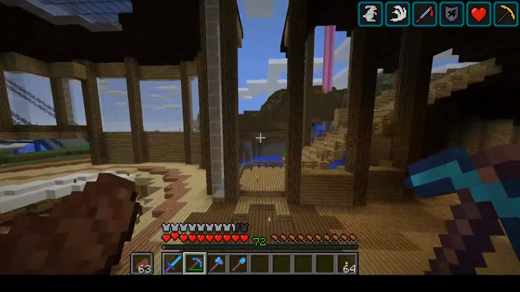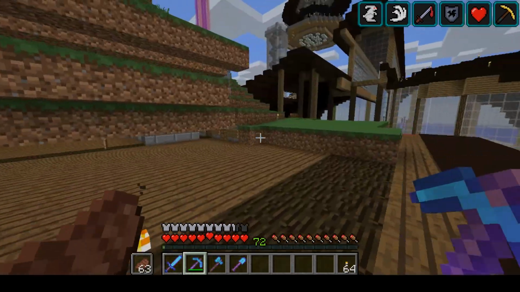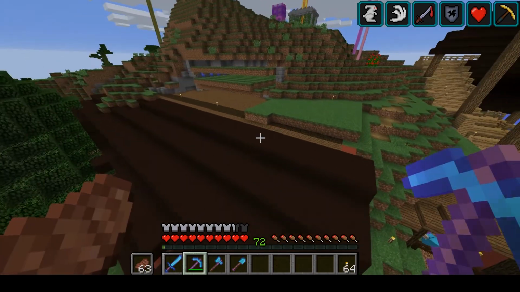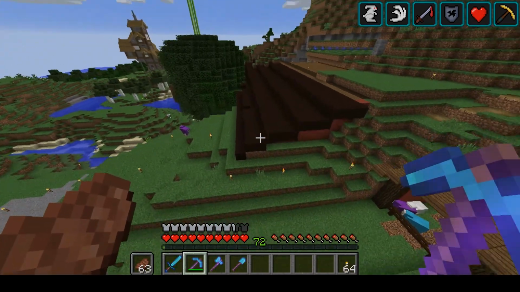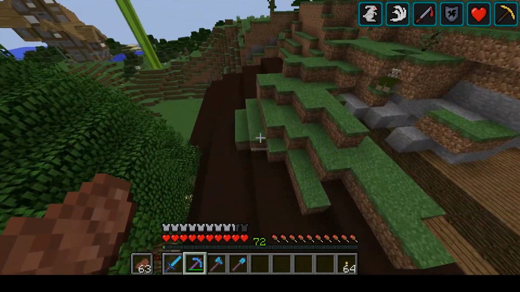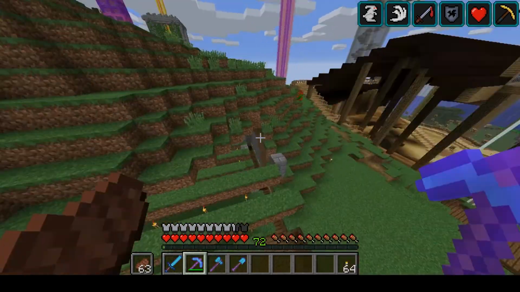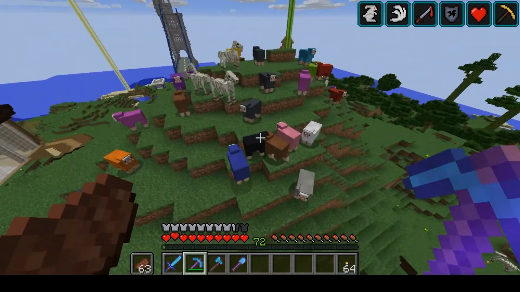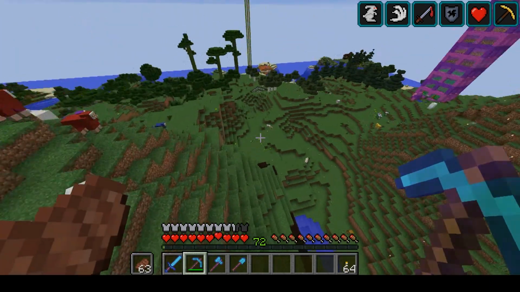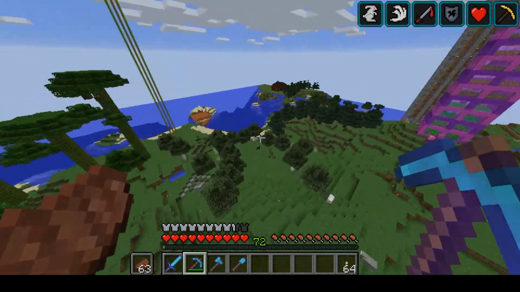I'm really hoping we get that update. But yeah, there's nothing new to talk about over here. I don't think anything's changed in spawn. I thought I fixed this. That's really strange. I remember spending a lot of time terraforming this part. Maybe it was just me remembering putting down the clay blocks. Weird. Why are you guys all up here? Sheep are so dumb.